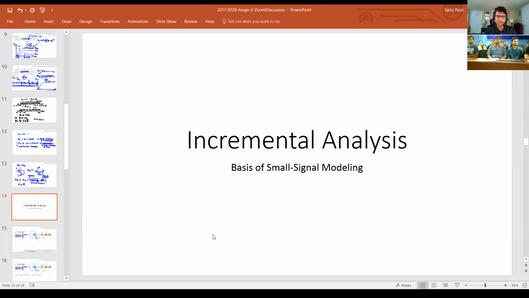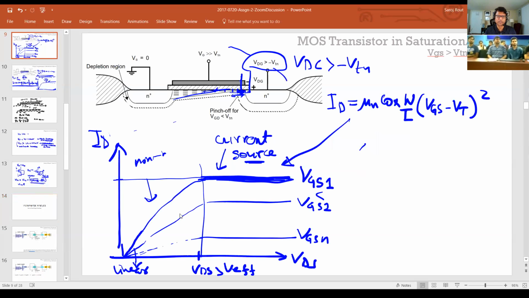Now, for the small signal, like I said before, I know you have done small signal analysis a lot, but I'll give you a little bit of motivation and insight into why we take the derivative. What is the prime reason we use small signal modeling? The prime reason is to linearize a nonlinear model, right? For example, this is actually a nonlinear model because the current varies as a function of VDS. So that's a nonlinear model, right?